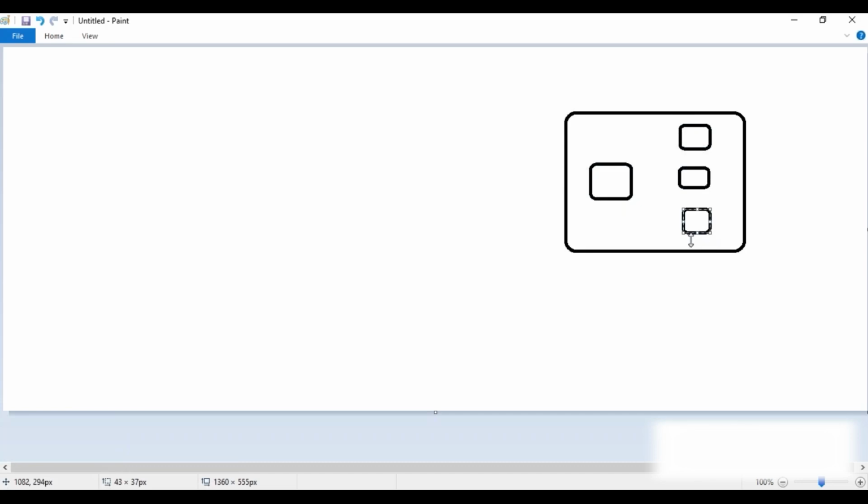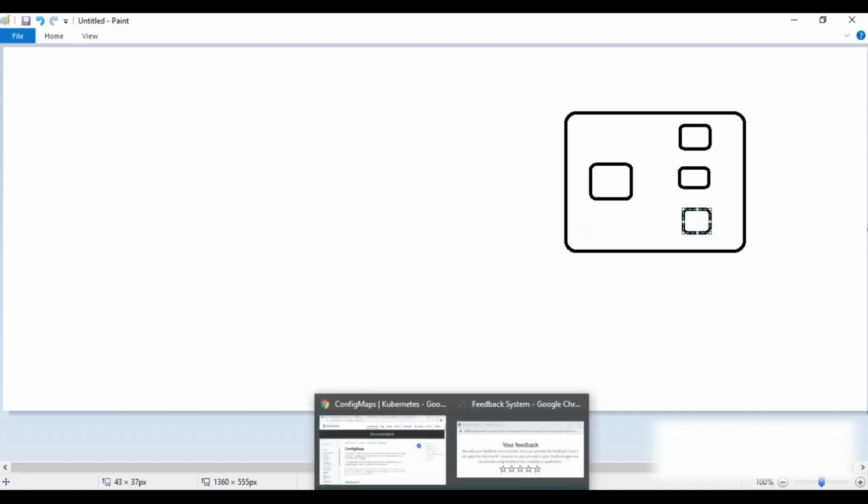Whenever you are deploying any application, whether it's a microservice or a full-fledged application, the application will have some properties. I will show you one of the applications.